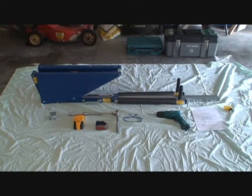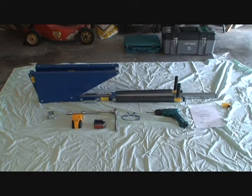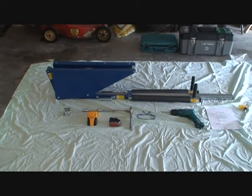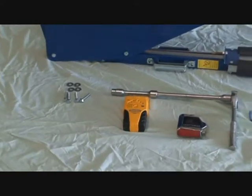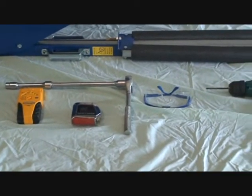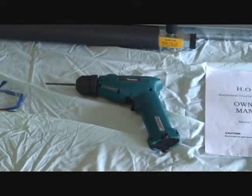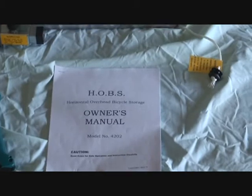Hi, today we're going to be installing a HOBS, or Horizontal Overhead Bicycle Storage System, made by NOAA Industries in Melbourne, Florida. The items we'll need are the HOBS, of course, as we see, the hardware, a socket wrench, I'm going to use a stud finder as well, tape measure, safety glasses and pencil, a drill with a 3/16 inch bit, as well as the HOBS instructions itself.